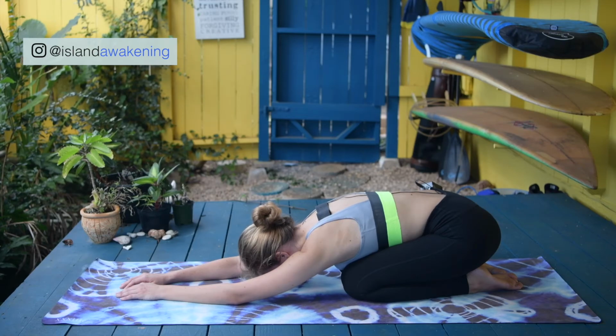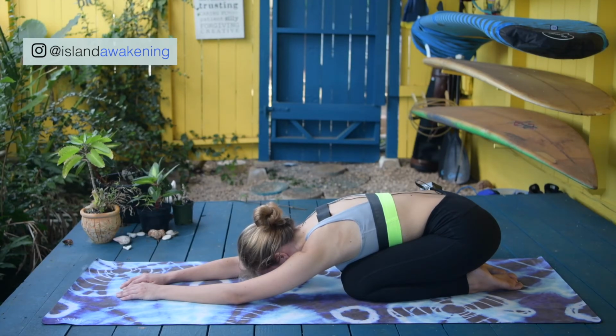So stay here as long as you need to. Your body is very thankful right now. So remember to thank yourself. Remember to drink lots of water. Remember that you are the best version of your true self. Call upon your guides when you feel in need of guidance or some direction.